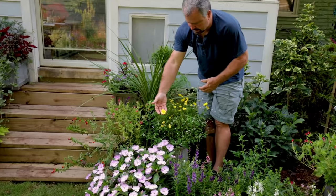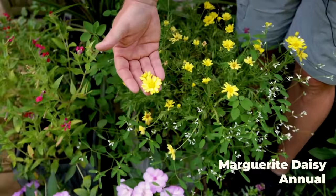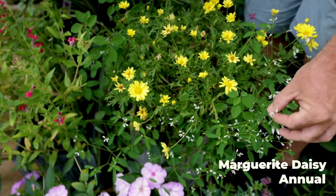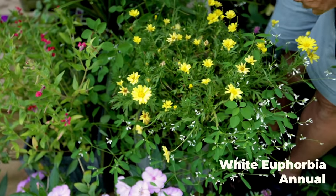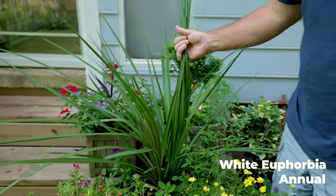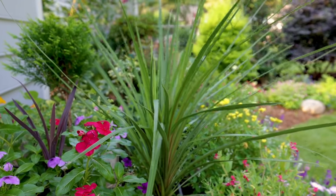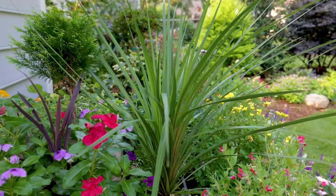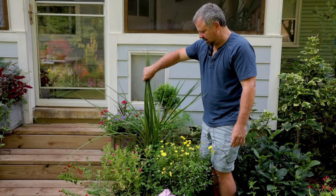The containers in this spot are all squares — I don't know how I've ended up with so many square and rectangular containers. They're good for these steps but hard to use in the garden generally; the round containers in this backyard blend in much better. This yellow flower is a marguerite daisy — tough as nails, good container plants, good in the ground, and they just bloom and bloom. There's also a white euphorbia; both are great for pollinators. The spike in the middle container actually survived the winter, which tells you how mild my winter was. Most of the time I leave spikes through winter and dispose of them in spring, but this one got massive.